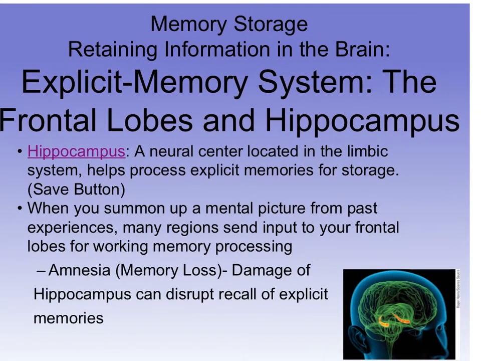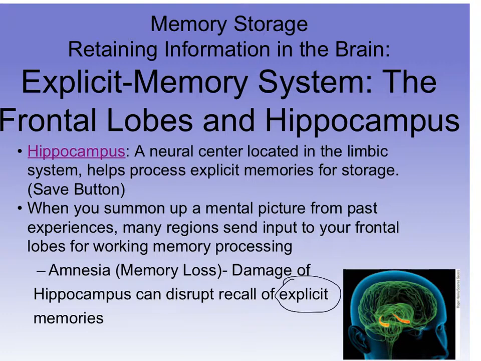All right, let me just get our marker here. So for explicit memories, those are stored largely in the hippocampus. Explicit, you hopefully remember, are the memories of things that we've done in our life, called episodic memories, as well as facts and dates, called semantic memories. Remember, as a quick review, remembering that Barack Obama was the last president would be a semantic memory. Remembering where you were the day of his inauguration, that would be an episodic memory.